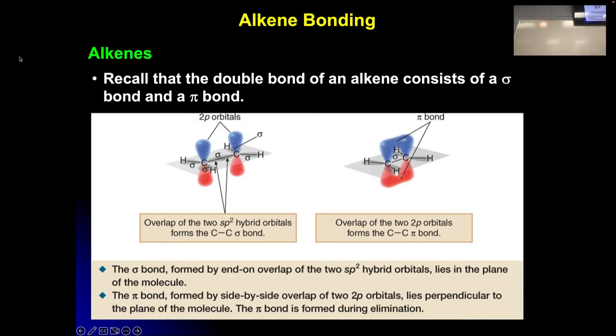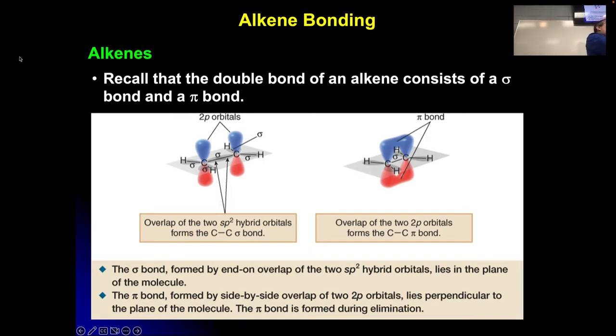Do you think the pi bond is stronger or weaker than the sigma bond? It is weaker. Can you tell me why by looking at that diagram? Because it's connected to just the p orbital. You're close. These p orbitals don't actually overlap completely. It's just the edges of the p orbitals that overlap. The more orbital overlap you have, the stronger the bond. So a sigma bond can overlap very, very nicely and get a nice strong bond. Whereas the p orbital, it's just the edges touching.